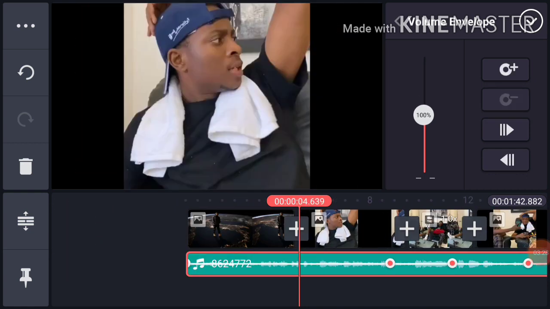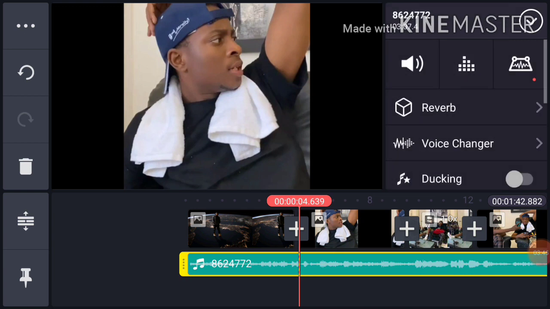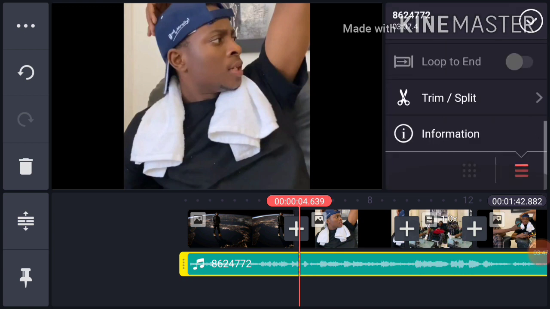Maybe if you want to reduce it manually, or if you want to increase it, it all depends on you. You want to remove the envelope point, or you want to add one. That's what these buttons here are for.